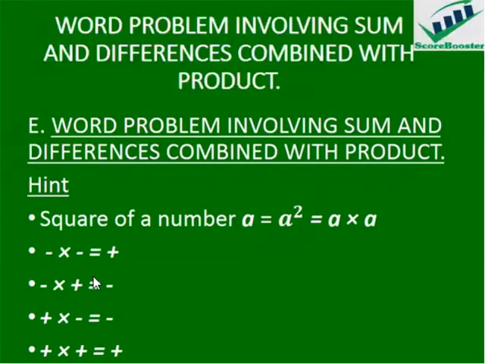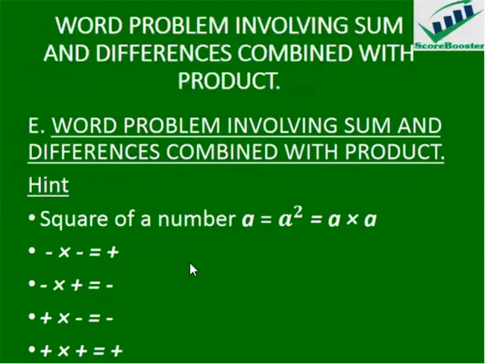This is also a hint, but I'm repeating it here so that you can revise it again. Minus multiplied by minus will give plus, minus multiplied by plus will give minus, plus multiplied by minus will give minus, and plus multiplied by plus will give plus. I said when you want to multiply two numbers, you first multiply their signs and then the numbers. And if you have sign, number and variable, you multiply the signs, multiply the numbers and then the variables. You cannot multiply a number and a variable together.